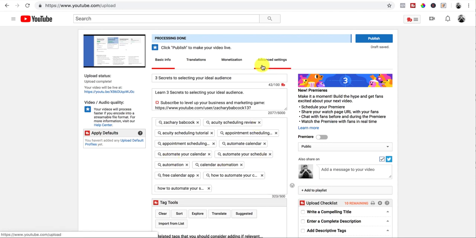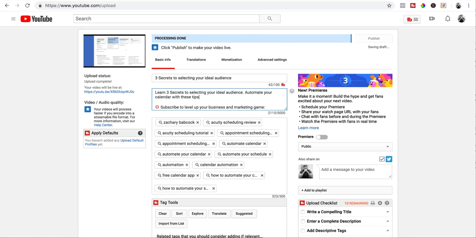And so what I'd want to do to rank for more of these is I would automate your calendar, okay? I would put that, and see, I put automate your calendar as one of my tags. I'd throw it in here in the top 125 of the description, and I'd add on some other stuff. That way, I have a bunch of keywords that I'm trying to rank for in the description. I have my main keyword that I'm trying to rank for in the title, and it's also in the tags.